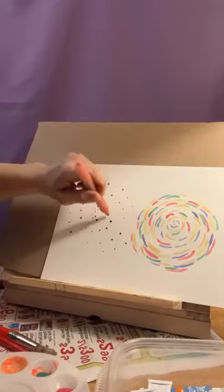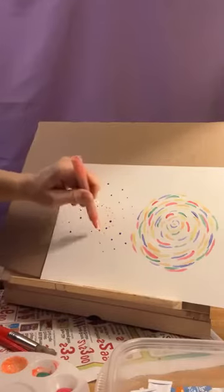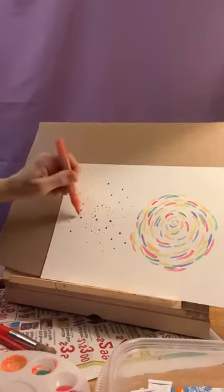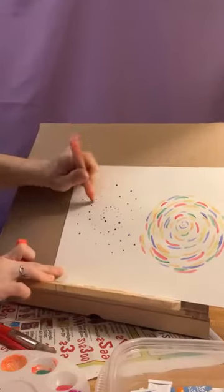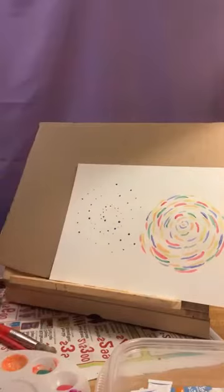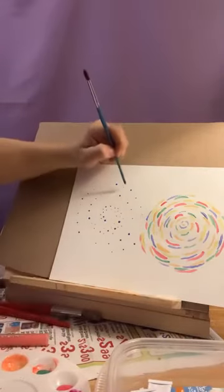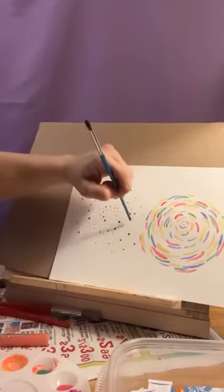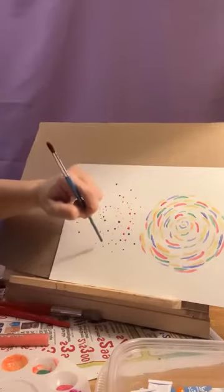I'm not pushing too hard because I'm not straight up and down like these work best in. I can tell. So I might struggle with this since it's not up and down. What I'm going to just do then is go back to my trusty paintbrush. So you're just kind of following the pattern around, putting your dots.